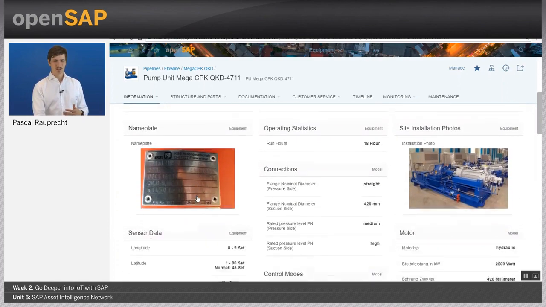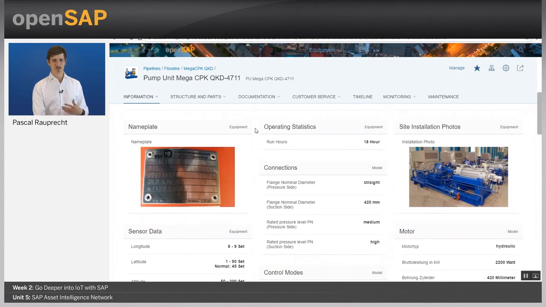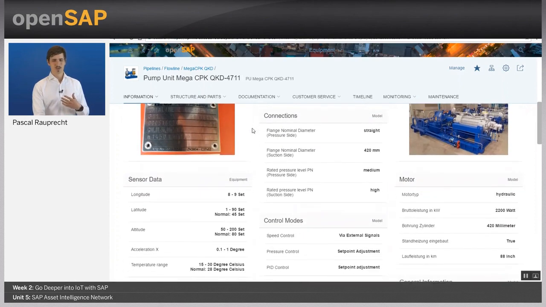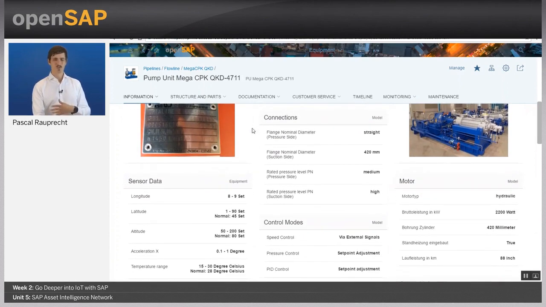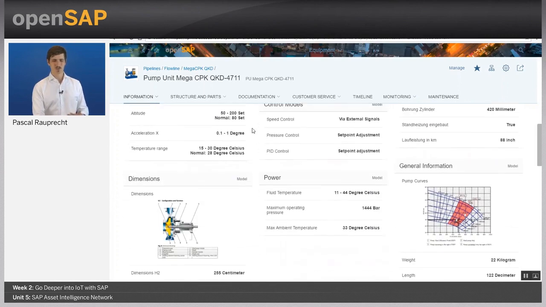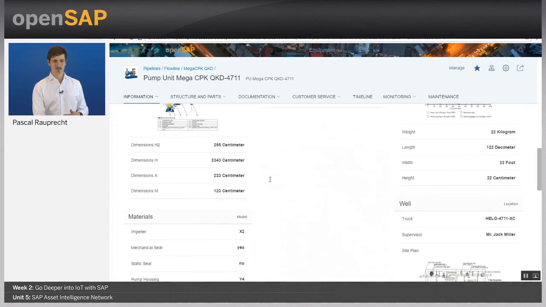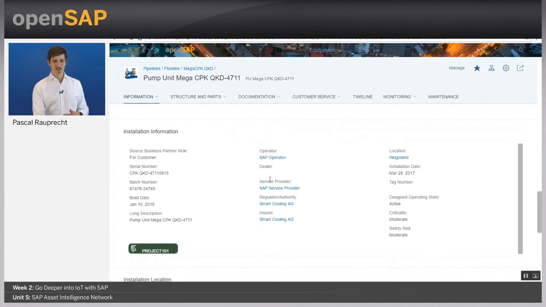Talking about attributes, this is what you can see here. You have equipment-specific attributes and generic model attributes, which you might still need in order to perform some work activities. Then here in the installation information, you have information about the serial number, about the stakeholders, who is involved, who can see your equipment, who can work with it, like the service provider, for example.